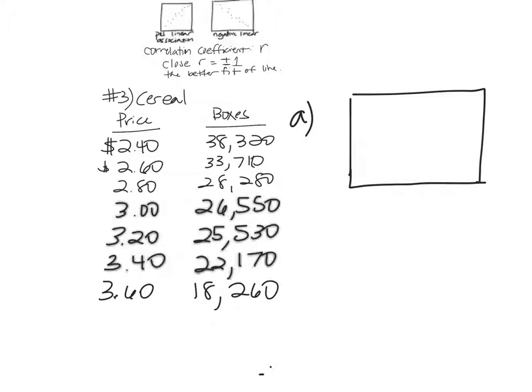Okay, now, you can tell if you made a mistake because you might have a dot that's way off. Okay, let me show you what that looks like. What if instead of $3, I put in $33 for a box of cereal, right? And when I hit zoom 9, look at that. I'm having a problem. Oh, I fixed it.